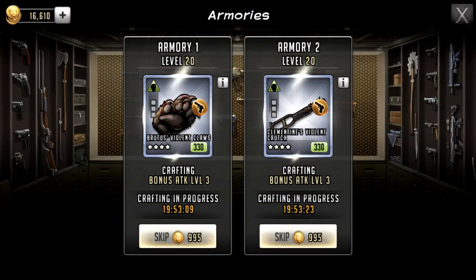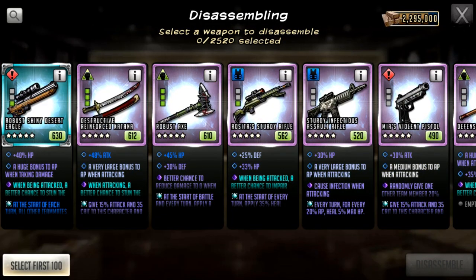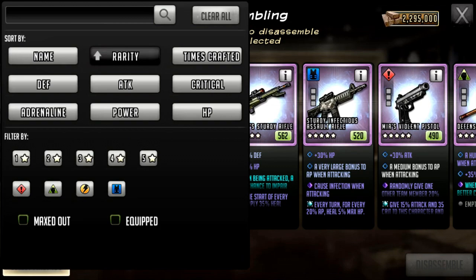So we'll go into the armory, and you can see I've got 2 things crafting. Something they did add recently, which was another great addition to the game, was the ability to just hit the X in the top right hand corner and be able to disassemble while you're crafting, which is great obviously. And then the way you do it is you again select the filter in the top left hand corner, select the weapons that you wish.